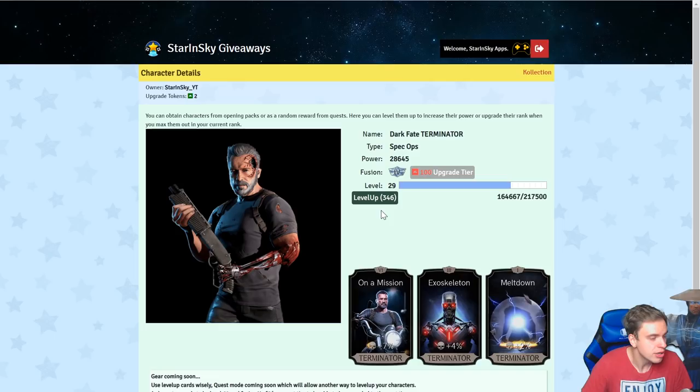So as you see, you can have support cards here. I'm going to change the names. These are not real names. I'm going to change them, don't worry. Support cards increase the power of your character.